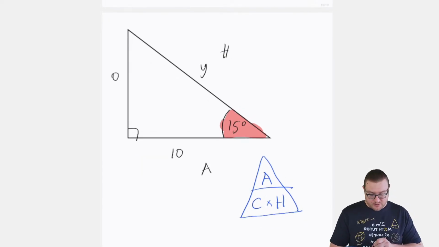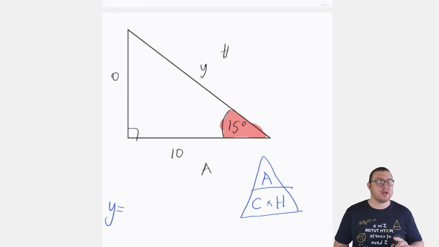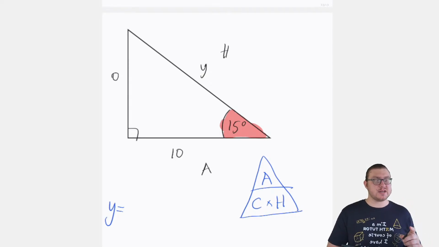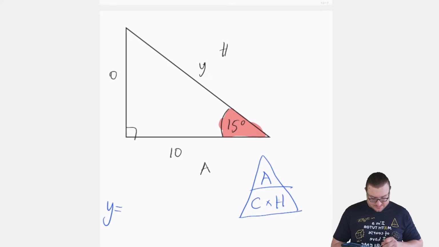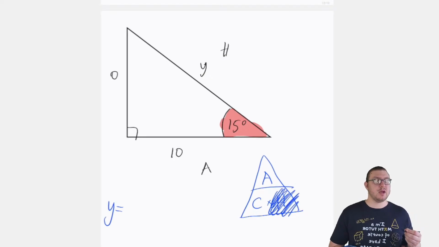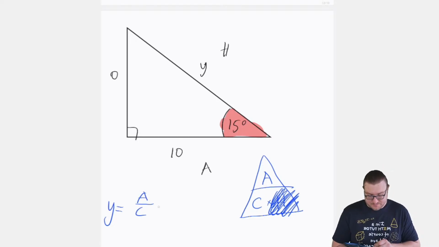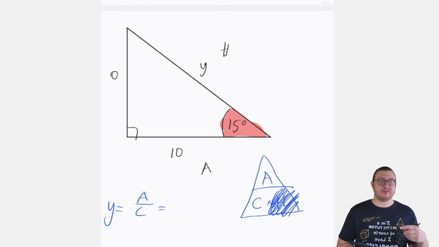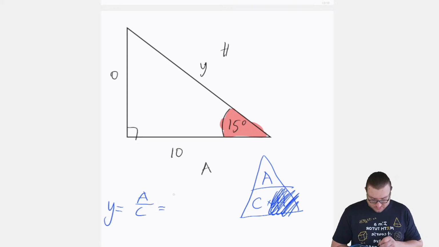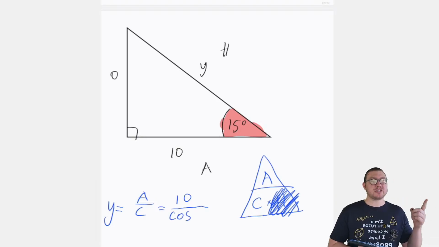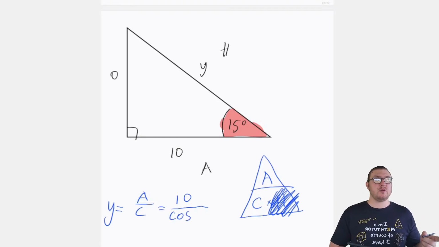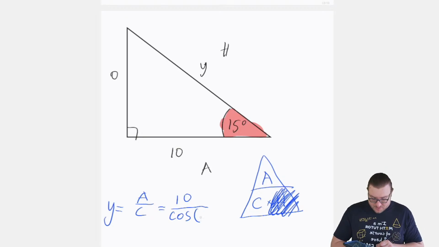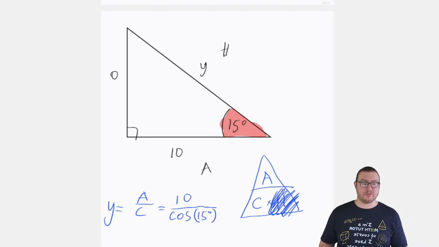So now we can write down y is equal to in one step. So again, we cover what we want to find. So we want to find, in this case, h. This is now gone. So what's left is a over c. Well, we have a over c. What does a and what does c stand for? A is our adjacent, so that is 10. And c, well, c stands for the cosine. But every time when we use s, c, or t, those functions refer back to the angle. So remember, this is cosine of 15 degrees. Put that in the calculator, and you're finished.